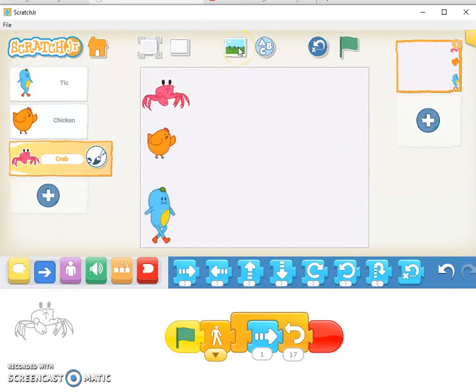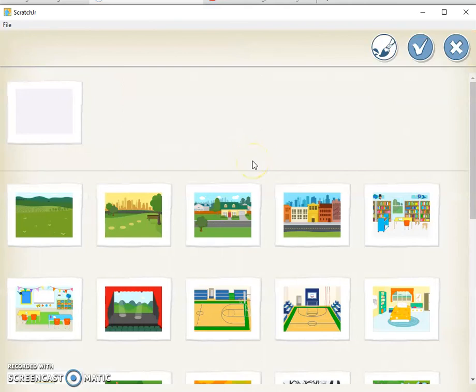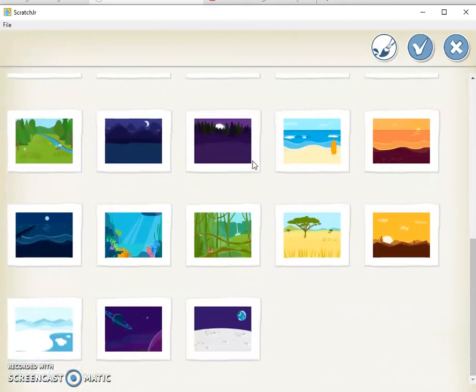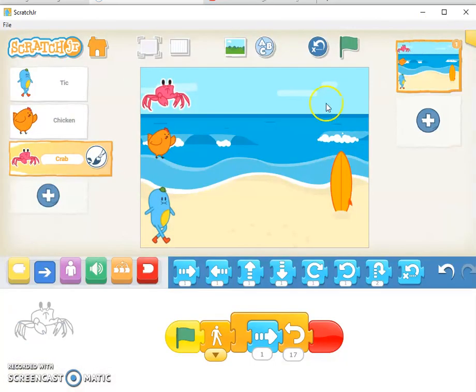And now I go to my backgrounds. What do we want this to look like? Well, I have these backgrounds. Maybe you have others. It doesn't matter to me what you want to do. I'm going to use this sand because I just like sand. So I click the sand. But whatever you want is fine, guys. Doesn't matter, Mr. D. Bam, there they are. Now they're going to race to this. They're going to race to the surfboard.